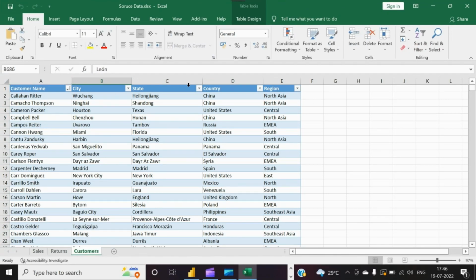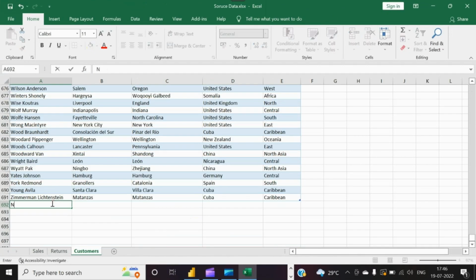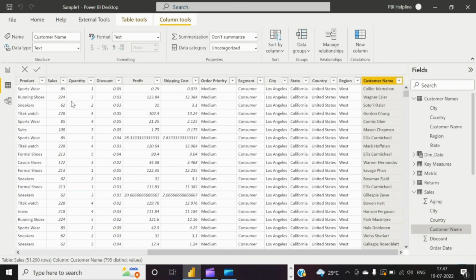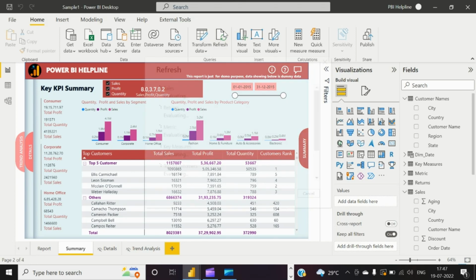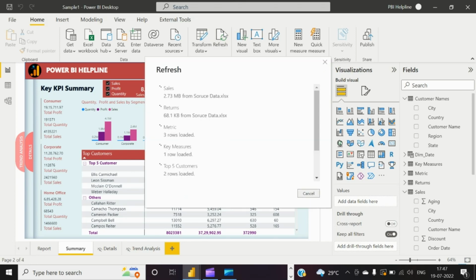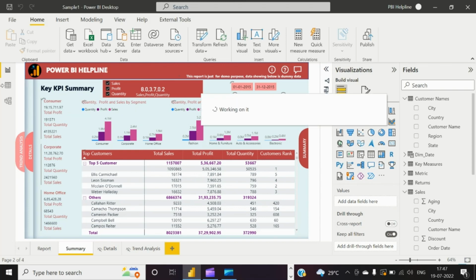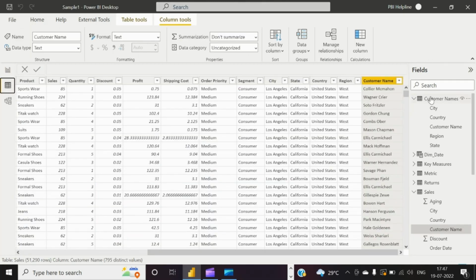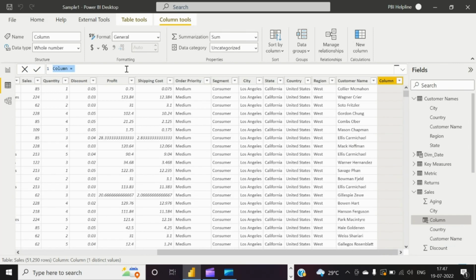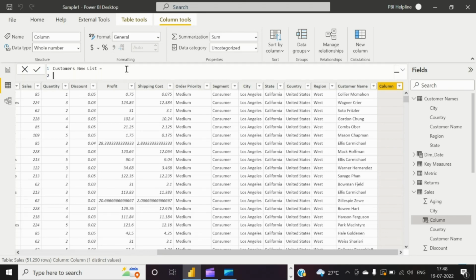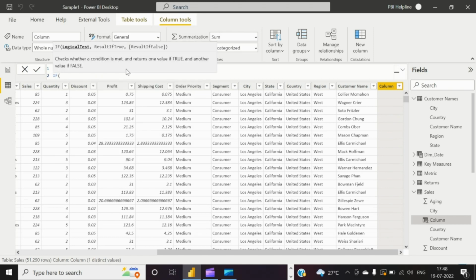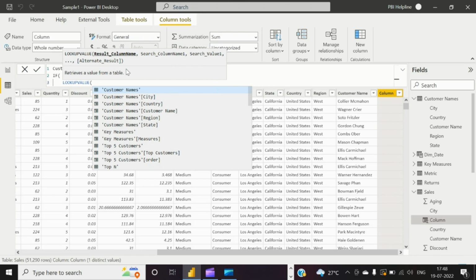This is our customers table. Let's add an extra item here, called New Customers Group. Refreshing the dataset so that we will have the newly added item New Customers Group in our dimension table. Now, let's add a calculated column in the sales table with the LOOKUPVALUE DAX function, so that all the not available new customers will automatically map to New Customers Group which we added. Till the time our dimension is updated, we will see all those customers' names under New Customers Group.